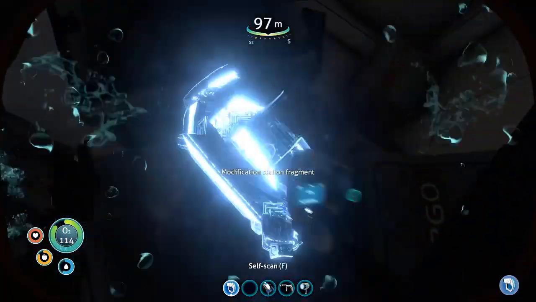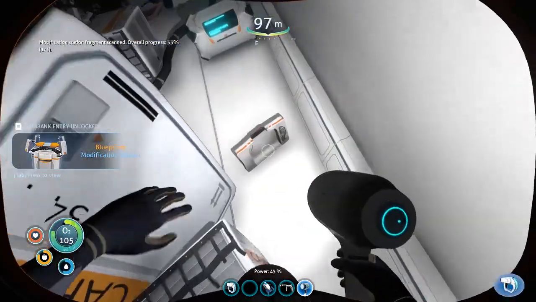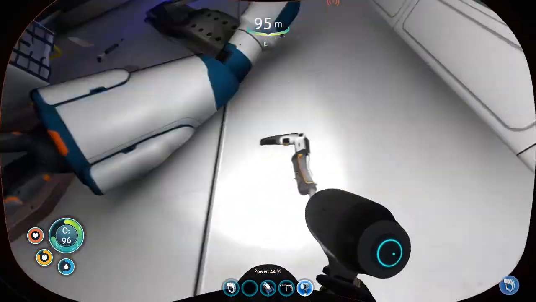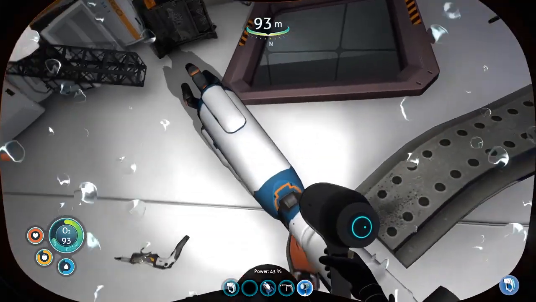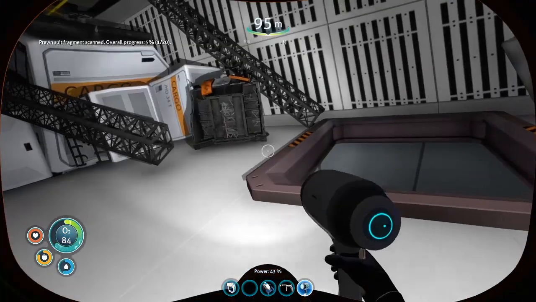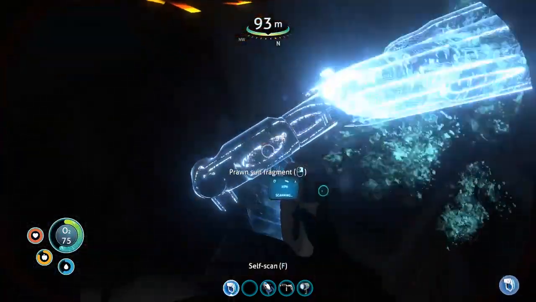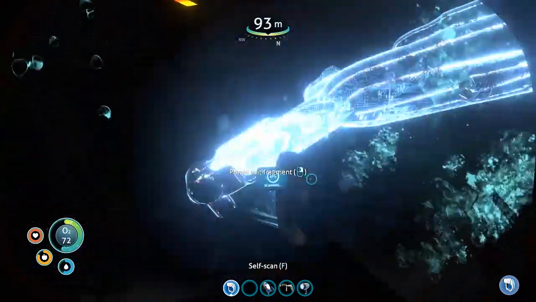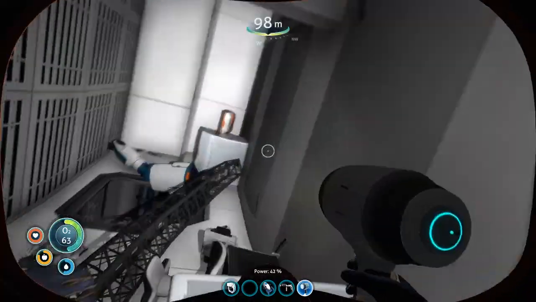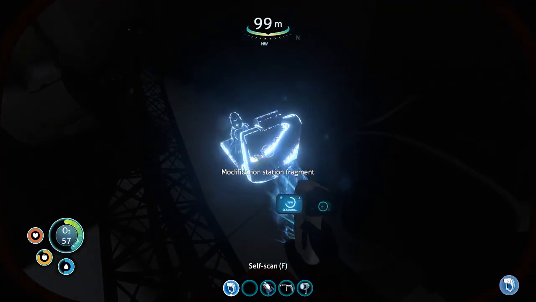Modification station. Mobile vehicle bay we've got. Water, great. So why are you not... Bronze suit fragment, hello. Mobile vehicle bay, gonna have to go back and get more air. Vehicle bay, modification station. Go back, we'll get this in the other prawn suit bit and we'll go back for air.